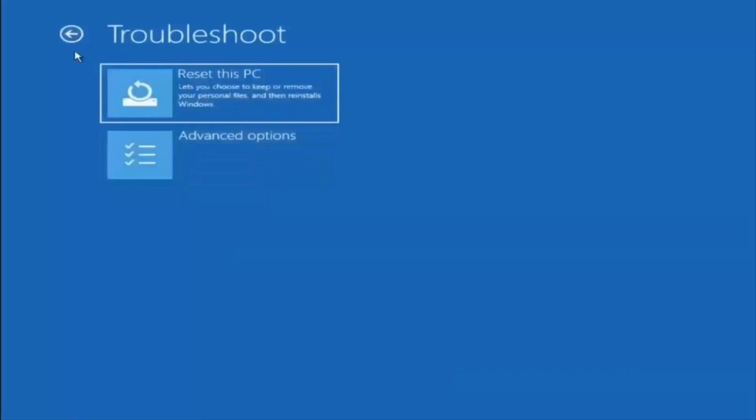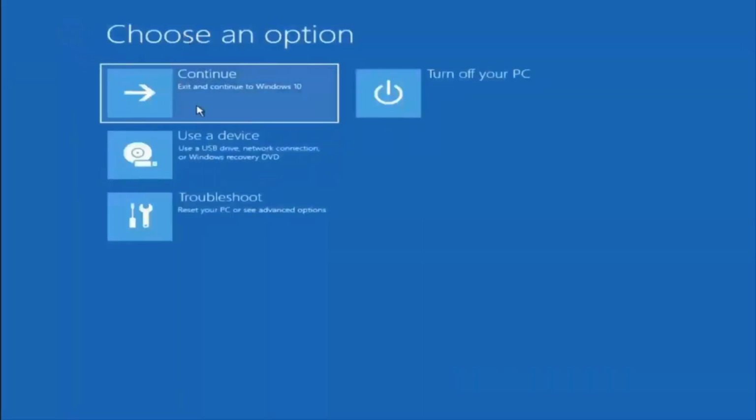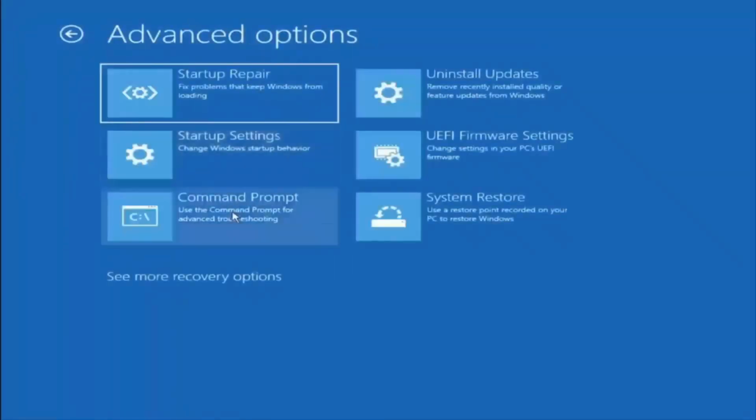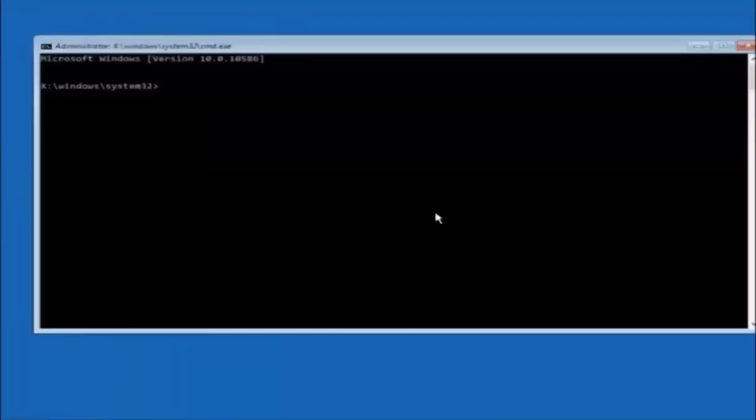And then something else you can try is to go back to Choose an option, select Troubleshoot, Advanced options, and now select Command Prompt. Okay, so the first thing we should do is type our main hard drive here. In most cases, it should be the C drive. So you just type C colon and then hit enter on your keyboard.